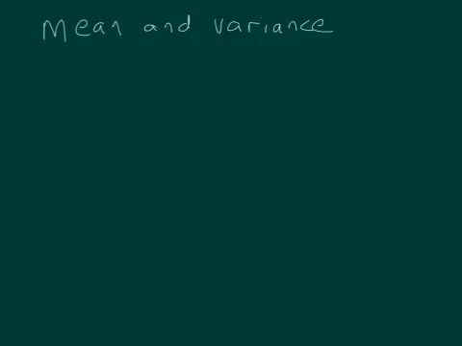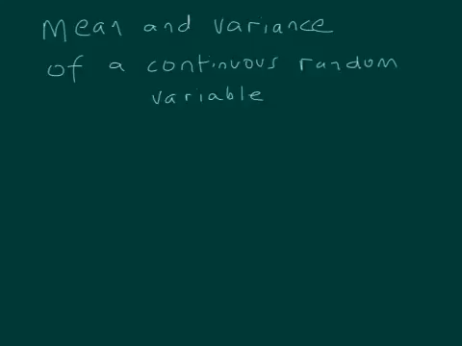Now in S1 you worked out how to calculate the mean and variance for discrete data, but this video is about working out the mean and variance of a continuous random variable. Remember that discrete data is generally speaking whole numbers, but continuous variables can take any number in between numbers, 3.275, a height or a length or a time, something like that. So we're looking at the mean and variance of continuous data.